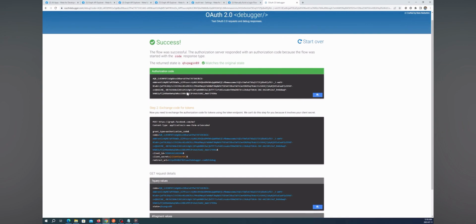As you can see, it's given my authorization code, and if I were to go ahead and try to get my ID, name, and email attributes, I would use that authorization code to exchange it for an access code. Okay, sorry, I mean an access token, and that would allow me to get the attributes that I want.